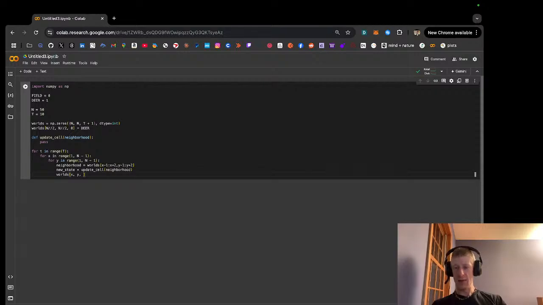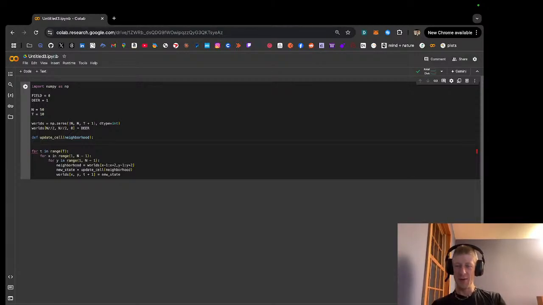And then we're going to want to do t plus 1, I guess. So when t is 0, we're going to be setting the world state at the second. We're going to be setting the second world. And that we just want to set to the new state. Yeah, maybe a little verbose, but that's totally fine. Zen of Python tells us to be explicit.